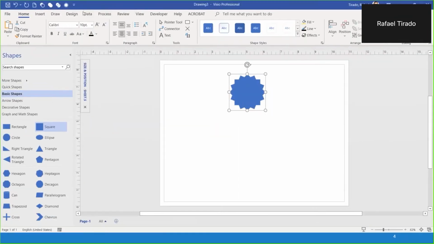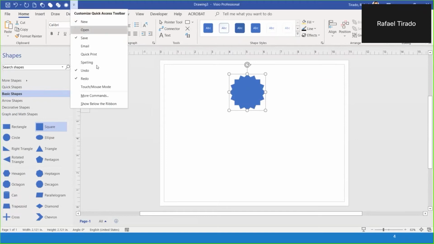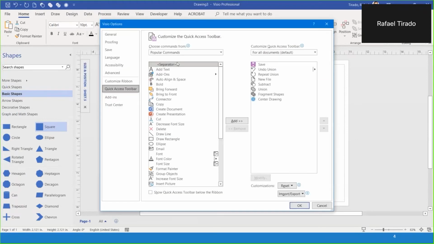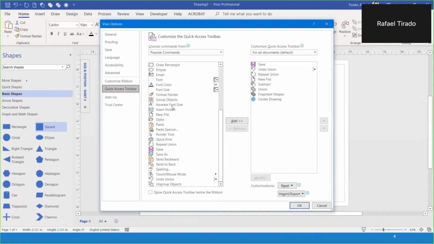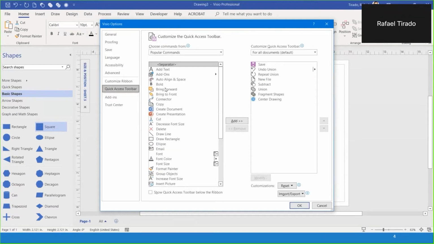Once you get there, you're going to have a collection. On the left side, you can add any of these additional options. Any of these commands could be added to the quick access toolbar. Initially, you only see a list of popular commands.